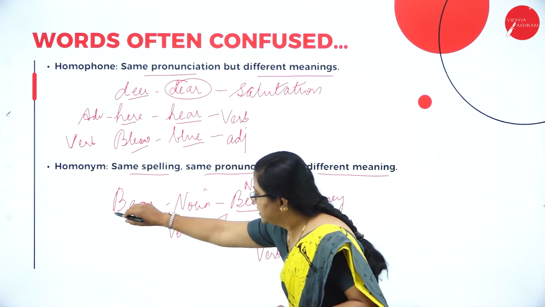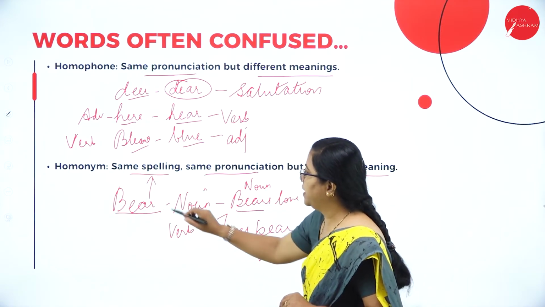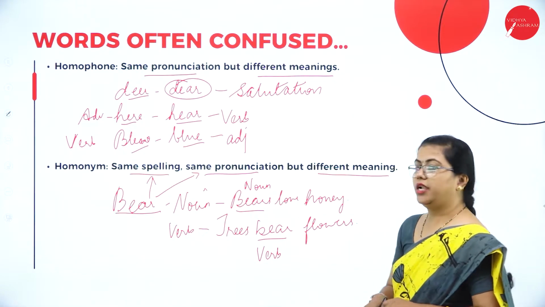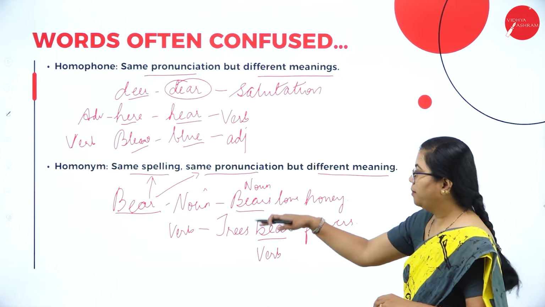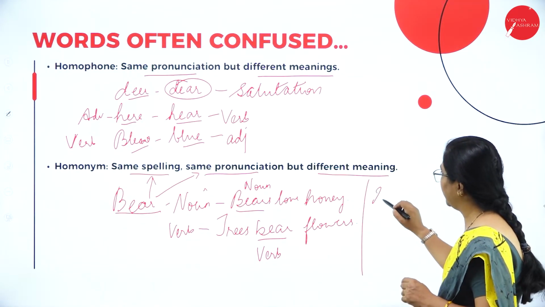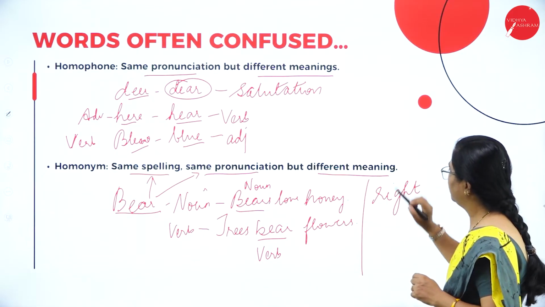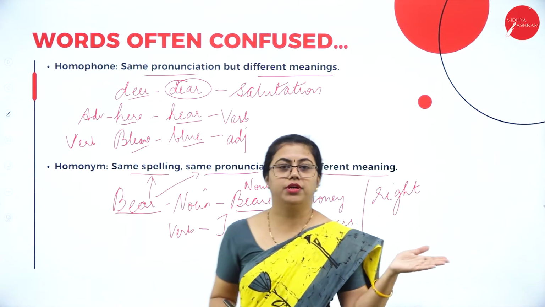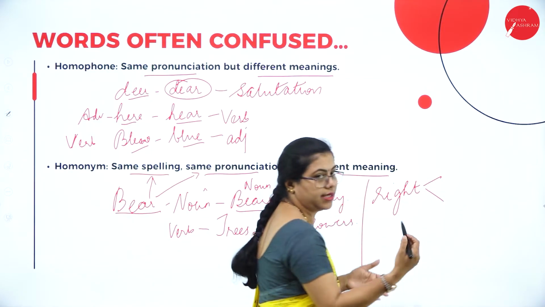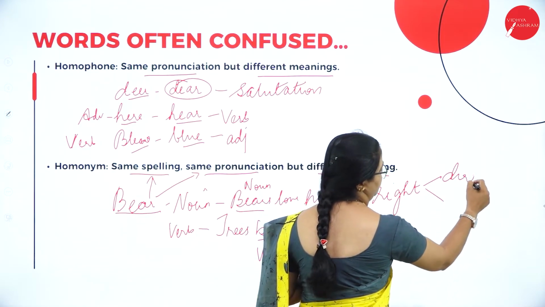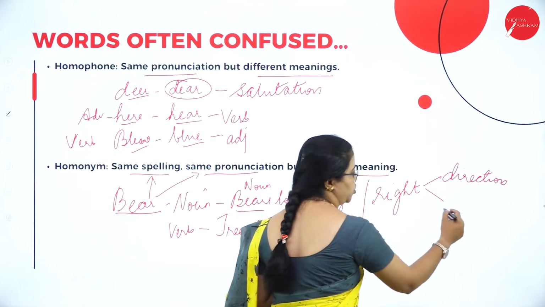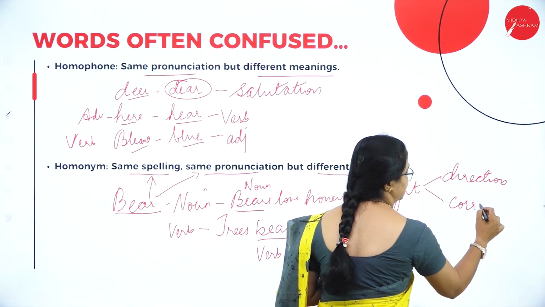Fine. It has the same spelling, isn't it? It has the same spelling, same pronunciation. Of course, same spelling will be same pronunciation, but different meaning, isn't it? So meaning is different. Another example which you can see for homonym is right. What is right? You can use it for telling about the direction, and you can also use it to tell that it is correct. So one is the direction you are talking about. The next one is that you are right, so you are using it as an adjective to tell that it is correct.